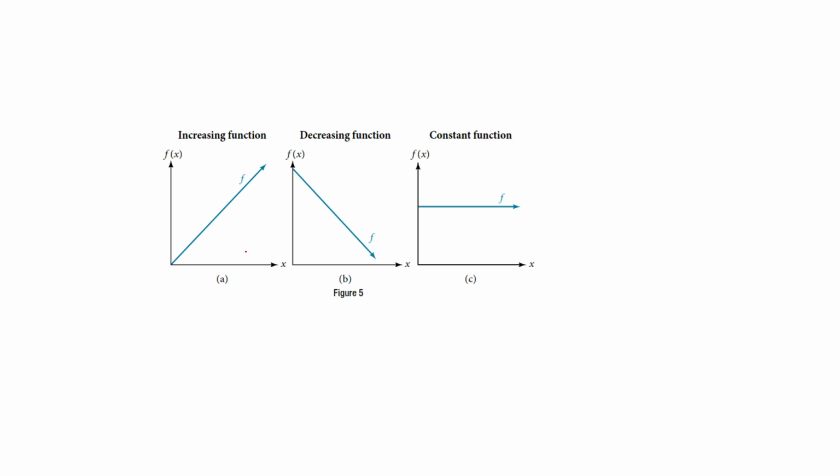Just a quick refresher. Do you remember? We always go left to right. So if you have a positive slope, you're going up the hill. If you were driving along that line left to right with a positive slope, you're going up that way. If you're coming left to right on a negative slope, you'd be going down the line. Of course, this one is constant. You're not changing. You're just going straight across.